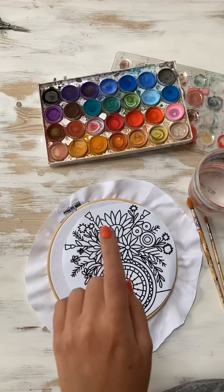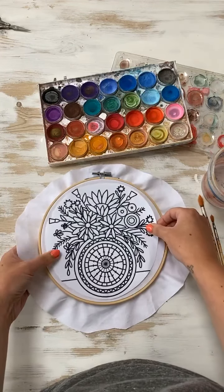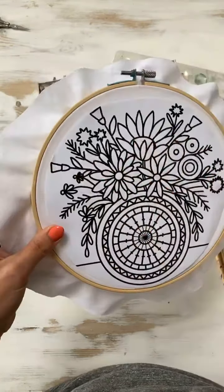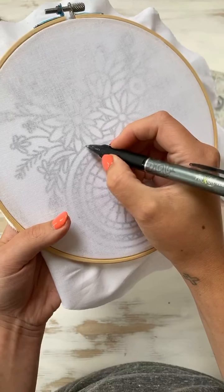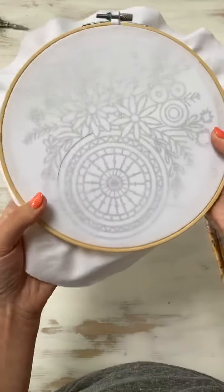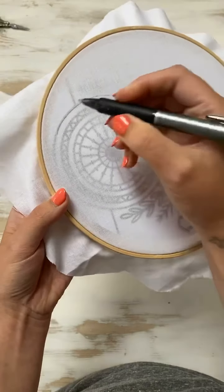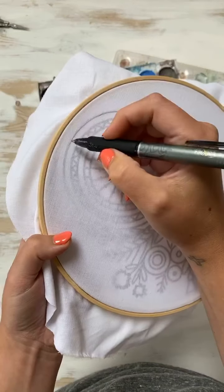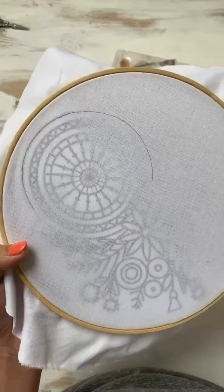So we'll get started. I know I tend to talk a lot and explain a lot of things. For this part, I would only do the outside circle, so I'm not going to trace any of the other bits. Let's just pop this back in here, and I'm just going to trace. This will be the absolute widest that I'm going to go with my watercolors, so I'm going to try and not get the water to go past this line.